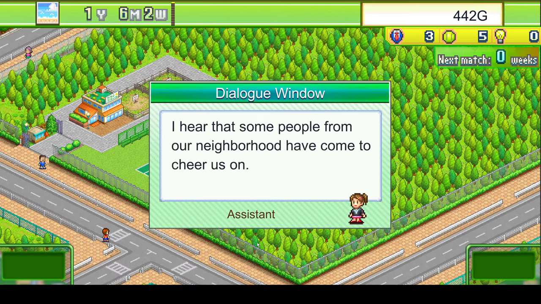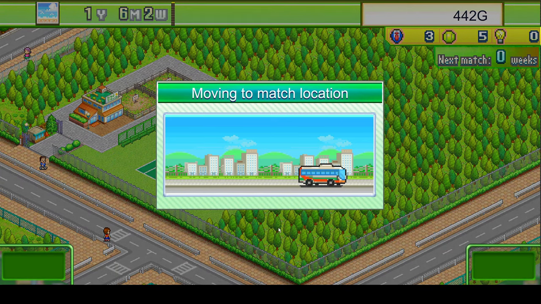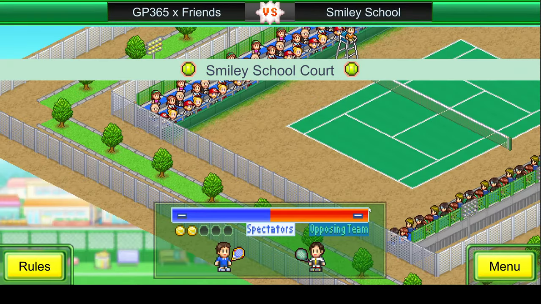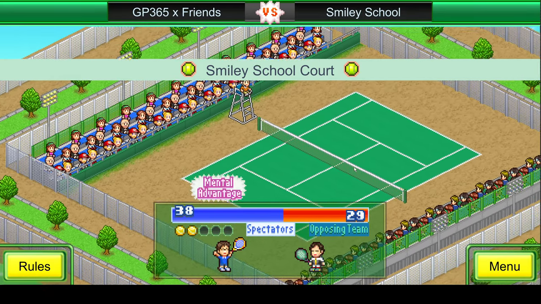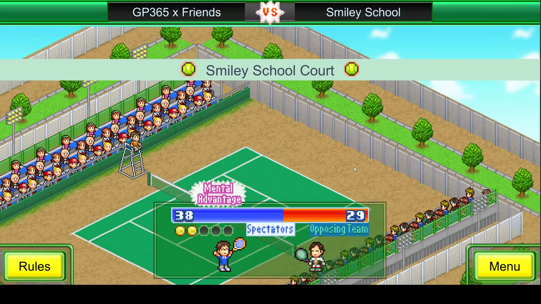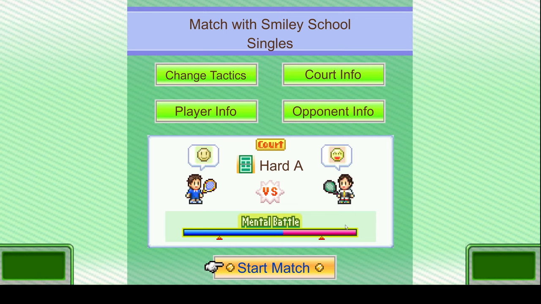Okay, finally. Finally, the match day has come. All right. We are going to play versus Billy Smith from Smiley School. And I guess that we will get revenue from the spectators. We have more mental advantage because we have more spectators cheering for us.